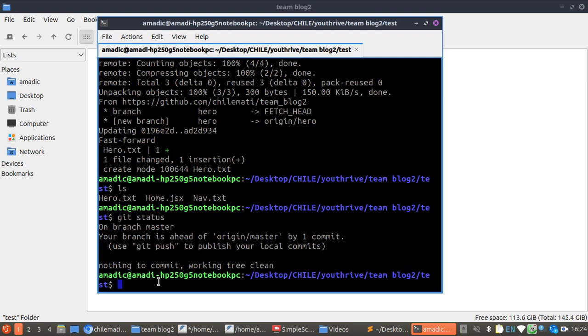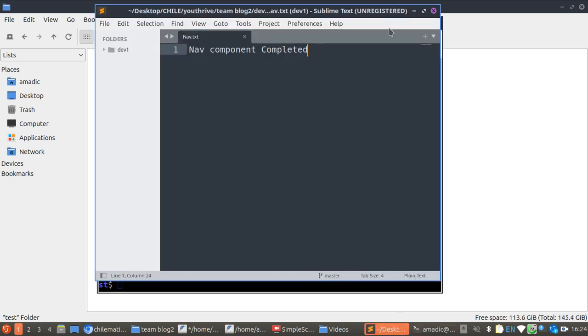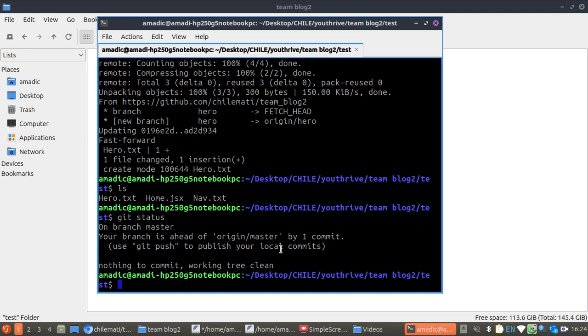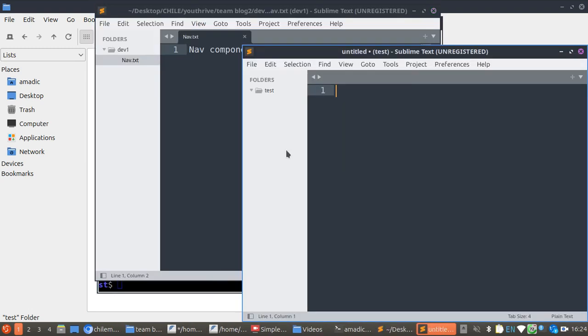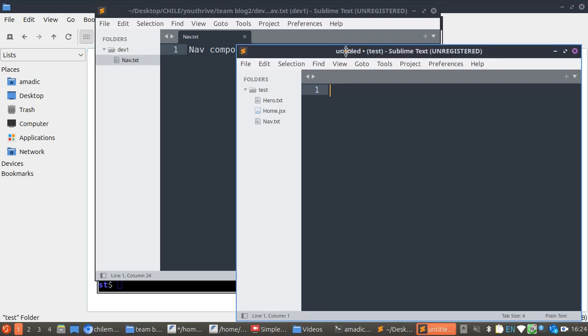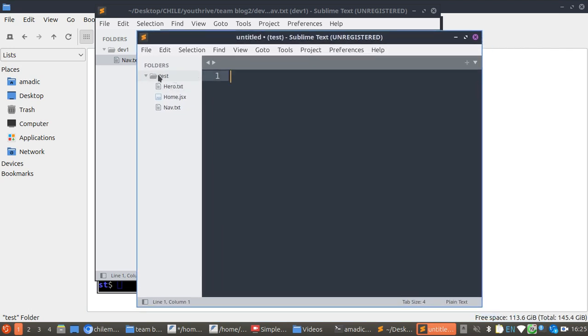So what I'm now going to do is to open this in my Sublime test. So I'm going to close this so that I don't have it multiple open. So inside this my test folder, inside my home component now, because I now have the hero, I can now add the hero part, and save.